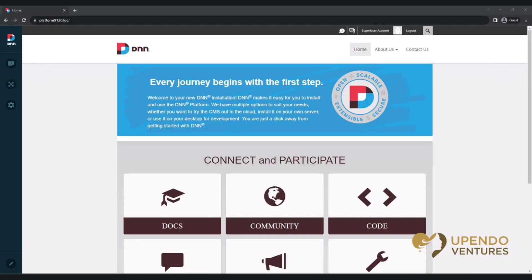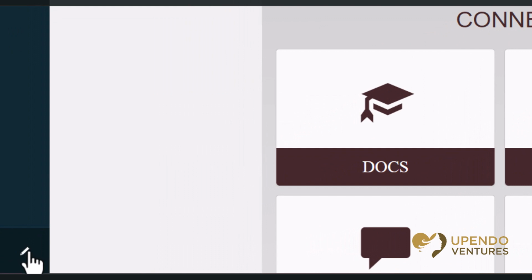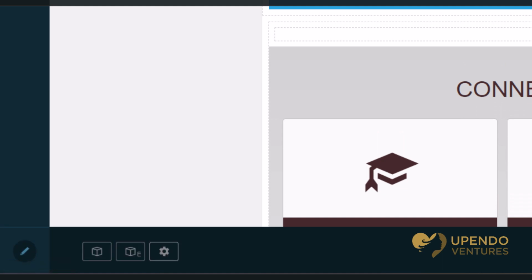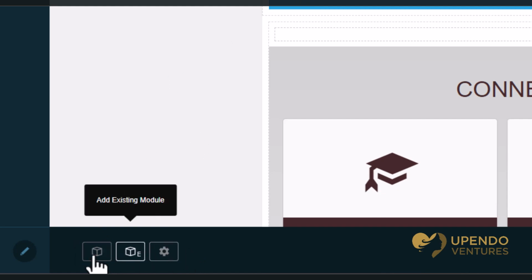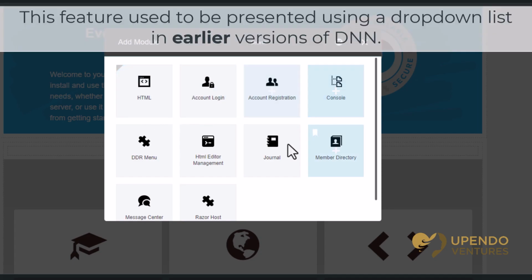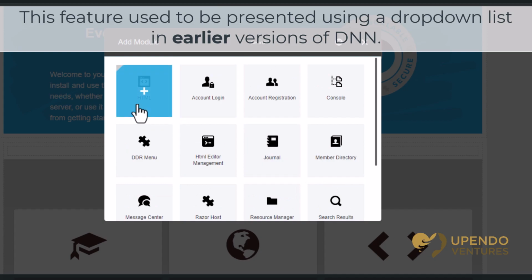If you're not familiar with what that is, all you need to do to see what we're talking about is click the pencil to go into edit mode, like you would if you're going to edit any page or module, as long as you have permission, of course. You won't see it if you don't. But when you go to add the module, this is what we're talking about. See this little thing here, the HTML? Everything else is in alphabetical order, but not the HTML module.